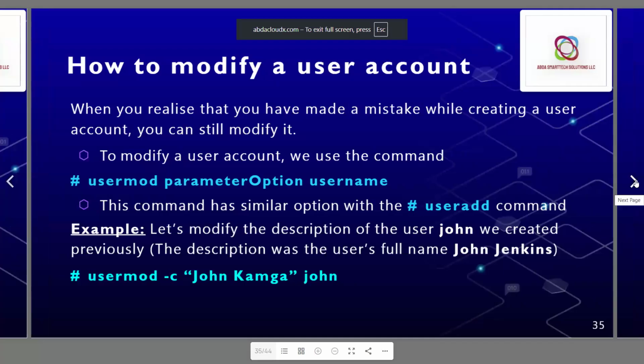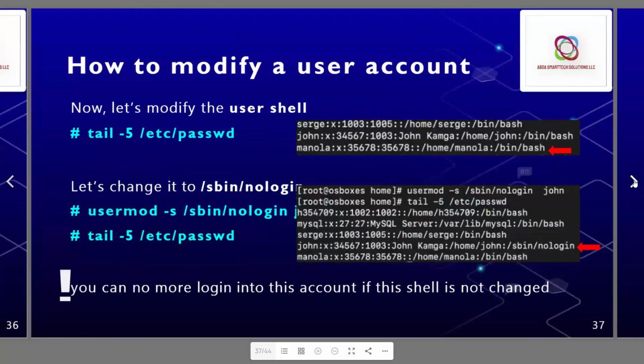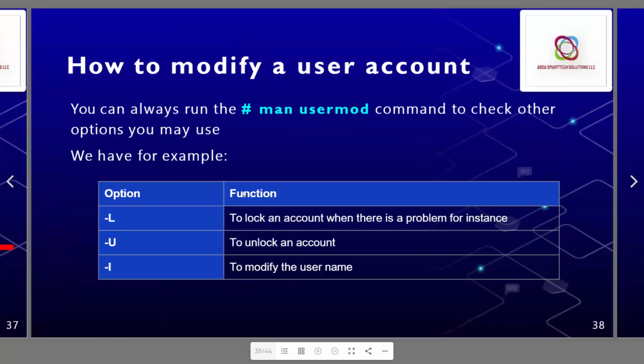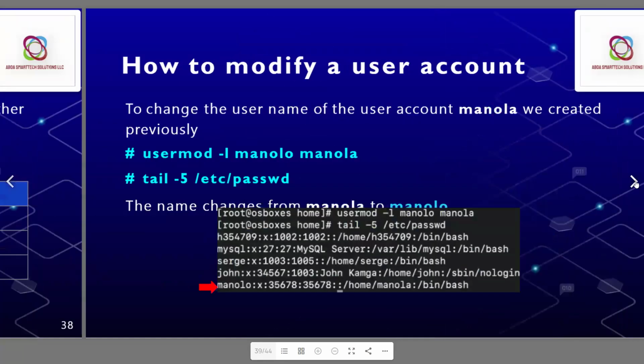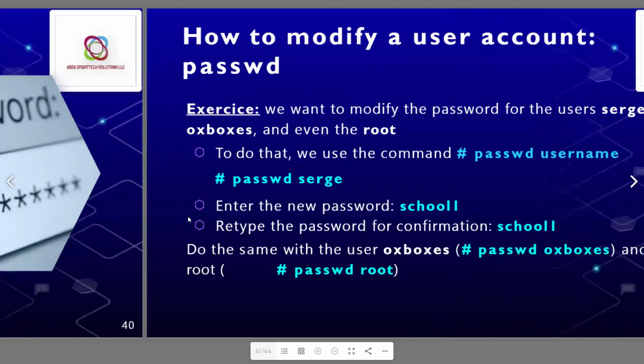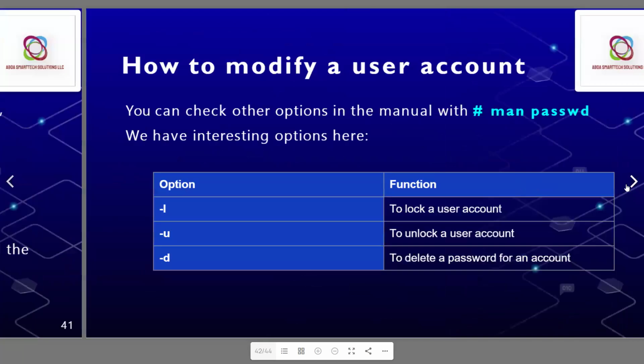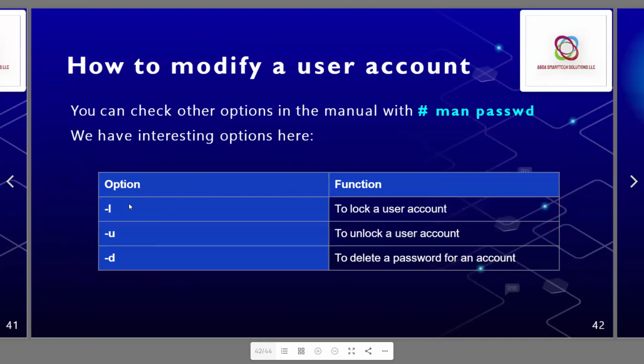All right. So we did all of this. This is what we just did. They want to say uppercase U, but it should actually be lowercase. We did password to change password.